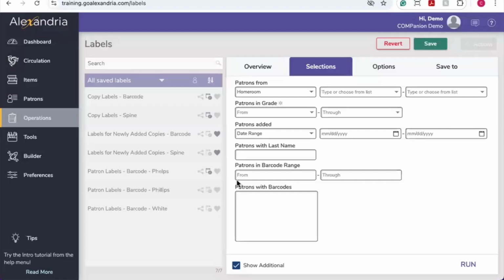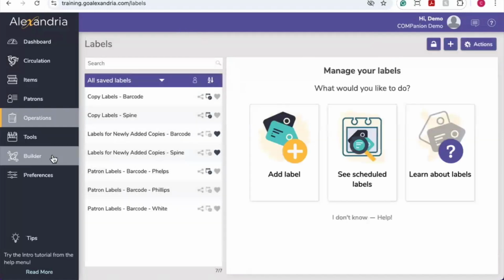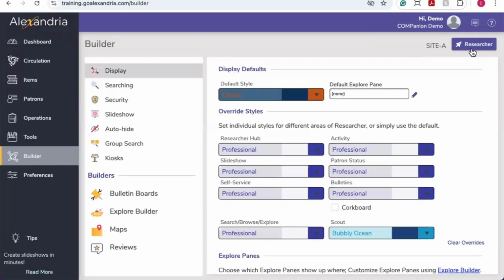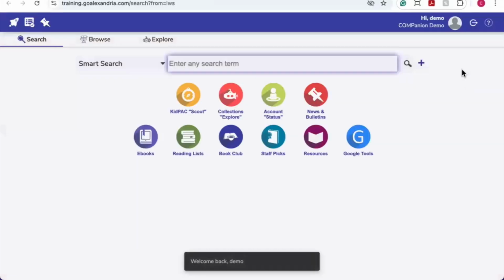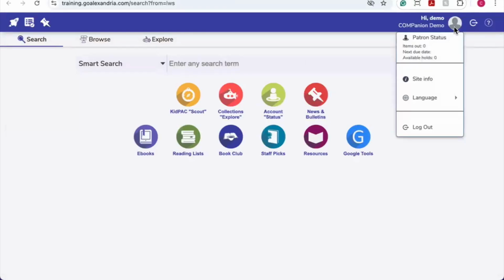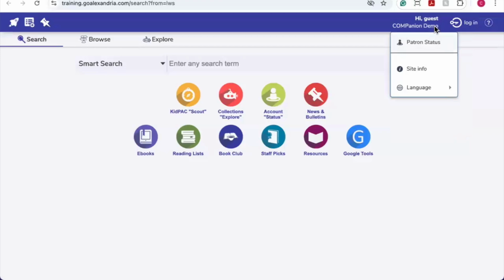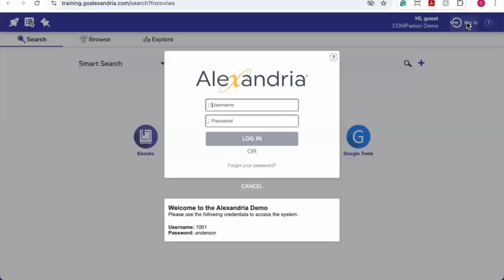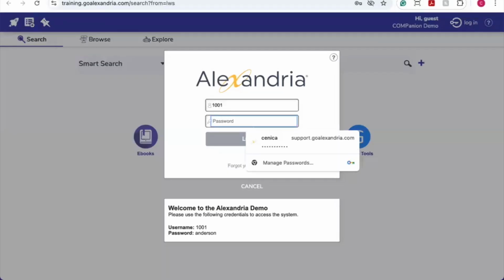Okay, thank you, Michelle, for the clarification. If you are wanting to create like a reading list within your researcher, let's pop over there. I'm going to go to my researchers, search. So the first thing you're going to want to do is log in. Oh, looks like I'm already logged in with my demo. Let's log out so I can show you what that'll look like. Here we go. So I would sign in.